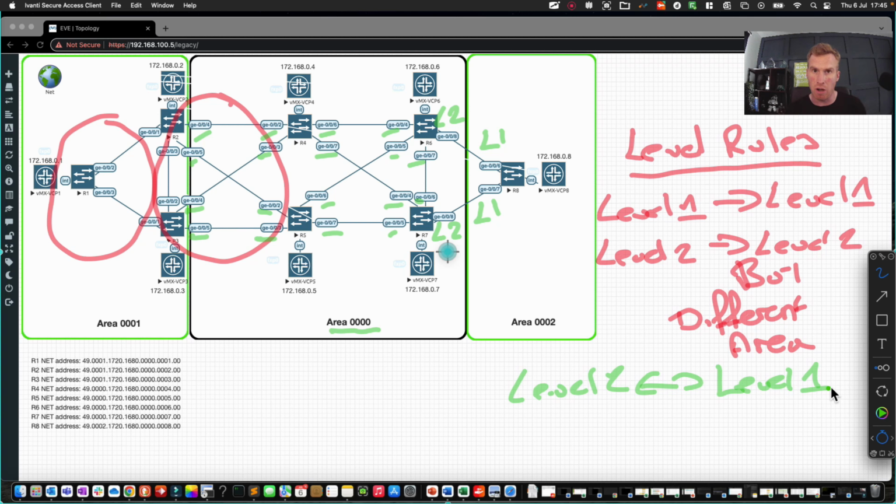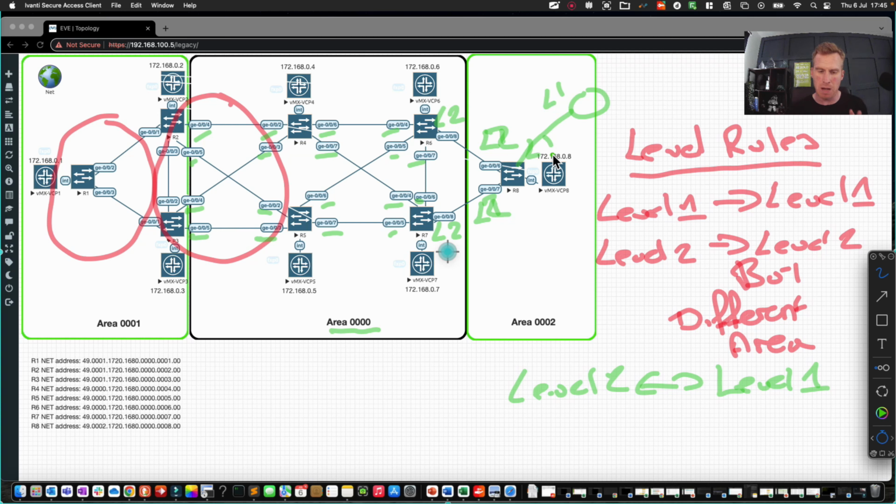That's why we've actually got two different link state databases, one for level 1 and one for level 2. So when you've got these interfaces that are connected towards that backbone, whatever that backbone might be, these would actually be level 2 speaking interfaces themselves. If there was another router just over here in that same area, then here we'd have a level 1 connection here and a level 1 connection there.